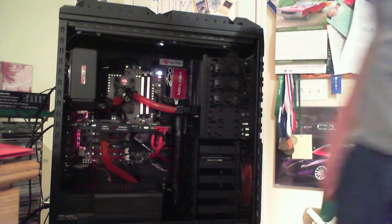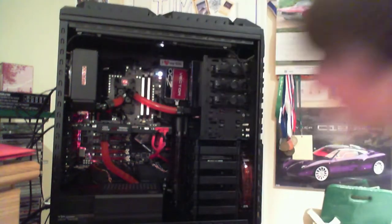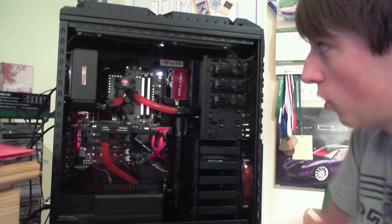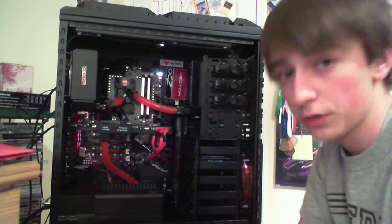So here is the rig. Now starting off, let me pull up the chair here real quick. So starting off here, guys, at the core we have an FX8350. This is an 8-core, 4 GHz AMD processor. I do intend to overclock it even more.